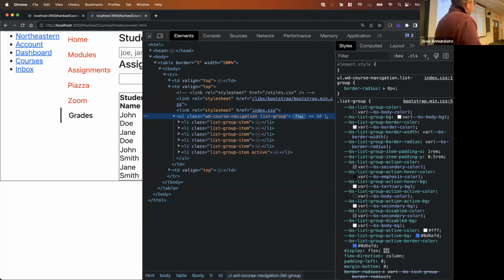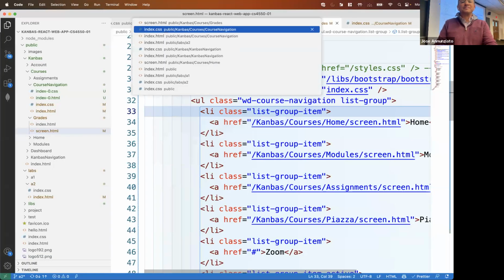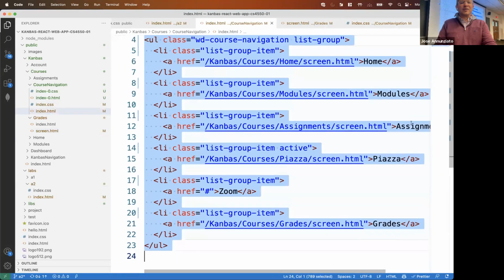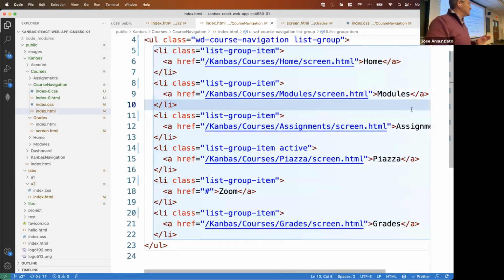Right. So next week, when we start playing around with React.js, instead of us copying and pasting active, eventually these ULs, these line items, these hyperlinks, instead of having to copy and paste these things over and over, we're going to have an array. We have an array that has the strings home, modules, assignment, piazza, grades, and zoom, right?